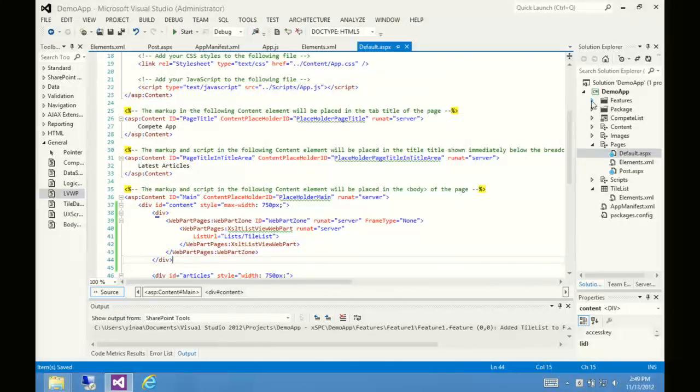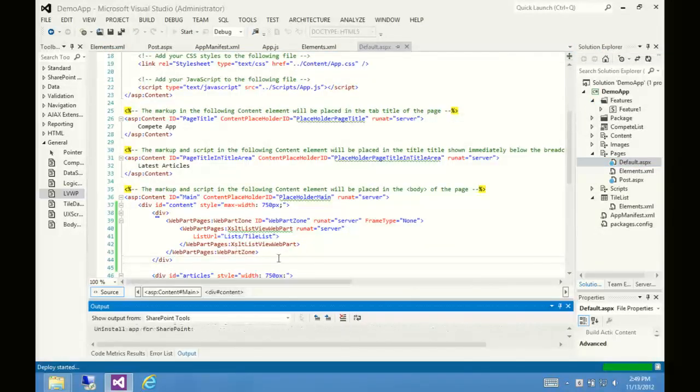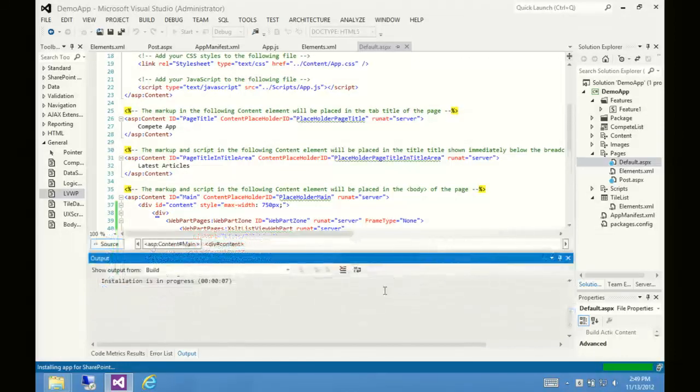And with that, let's try it. I created the list, declaratively set the elements on the list, and added the list view web part to the page. There's no JavaScript in there. And the result is pretty beautiful. Let's wait for that.